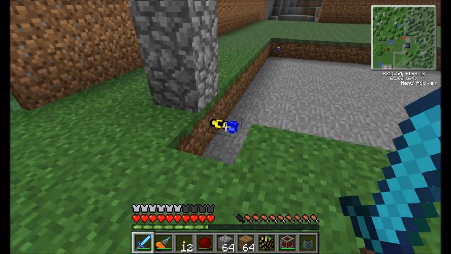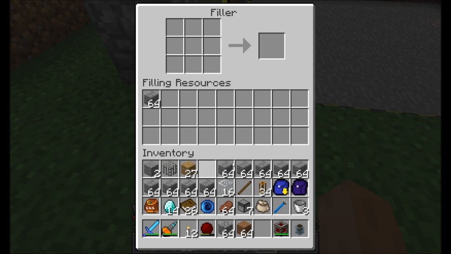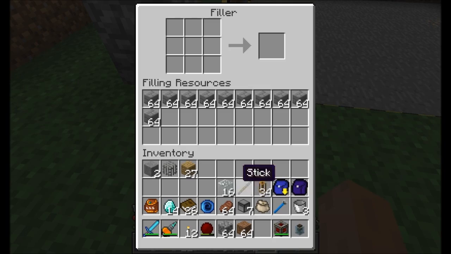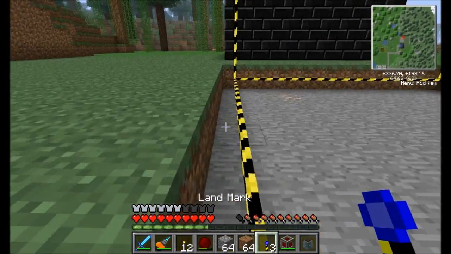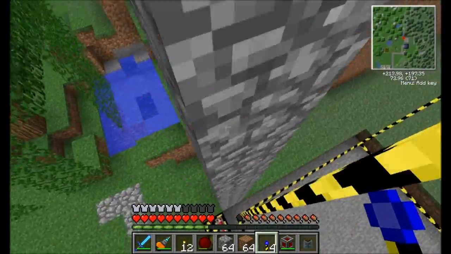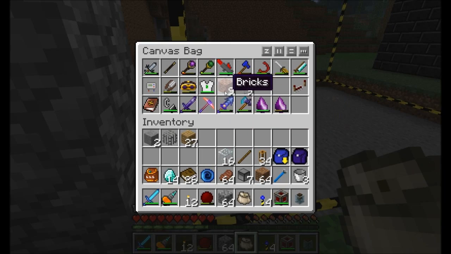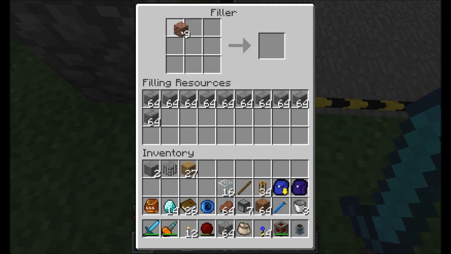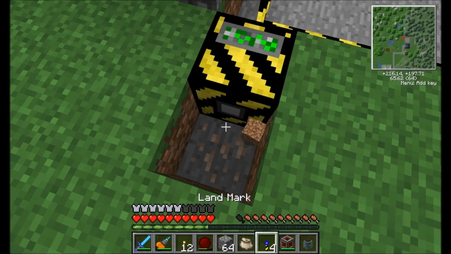Alright, so let's get this thing built nice and quick. I'm going to throw down my filler, give it a bunch of resources to build with. Hopefully that's enough. If not, I can get a few more. You can also see I've got a few other items in here ready to work together for this little setup. So we're good. Alright, all I need now is some bricks. To lay out the design, we're going to give it the pattern such that it builds walls. And redstone energy cell. Go.